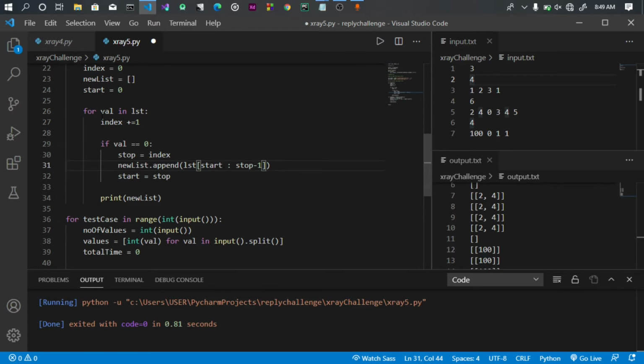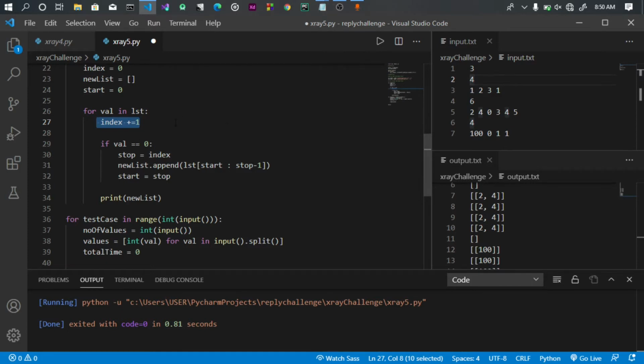Now indexing starts from 0, so our index or our value starts from 0 here. It is incremented by 1. This is initially 0 and then is incremented by 1. So instead of the counting starting from 0, it starts from 1. That is going to be bad, or it is going to affect the way that it slices the list. So that's why we are subtracting by 1, because it will be one step ahead instead of checking for the first part.